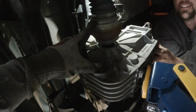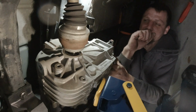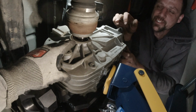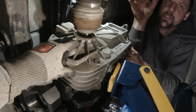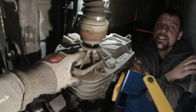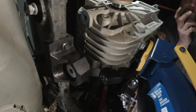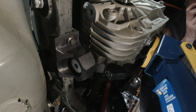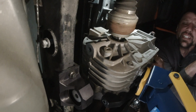Our axles here, how do they pop out? I've already put a bar in here and just gave it a little pop, and there's a snap ring in there that collapses and starts to come out. So now we just wiggle them out. Okay, so taking this out from scratch, how do you know you're not just breaking the snap ring inside? Because they're made to kind of collapse and come out, collapse and go in, and that's what holds them in. Weird. Although these ones actually came out really nicely.